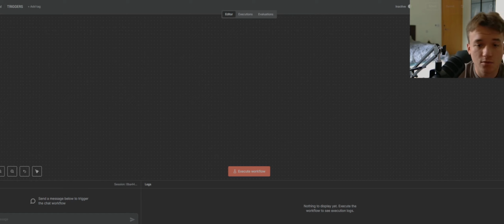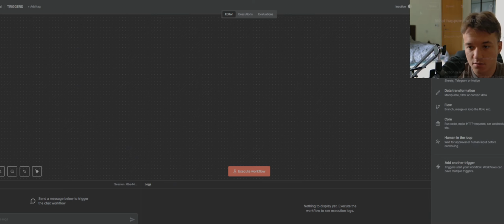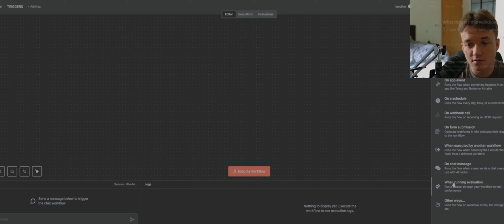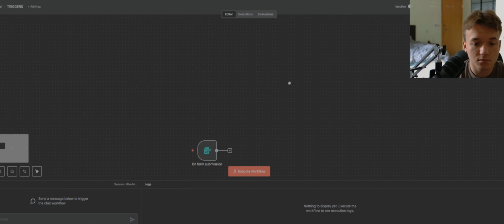Okay, very quickly, when you create your first workflow, you're going to have a huge plus sign right in the middle. Because I've already made the workflows and triggers in this space, you're not going to be able to see the big plus sign on my screen. But quickly, you can either right click, add node, and go down to triggers and have all your triggers on there, or you can be a bit quicker, press tab, add another trigger, and look at the trigger list right in front of your eyes. So let's get into it.